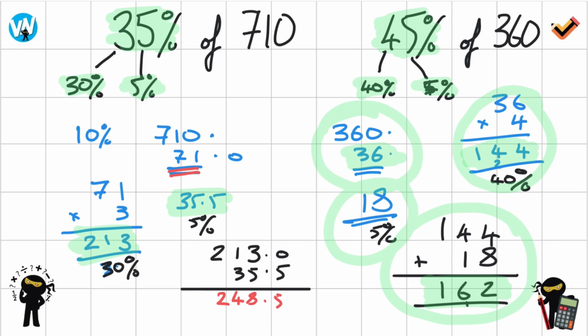Find 10%. From 10%, you can find things like 5% and 20% and 30%, and then we can add them together. Okay, so it's a little bit like, I suppose, Lego in terms of building the bricks. We need the individual bricks to build the wall. All right, so think of it like that.